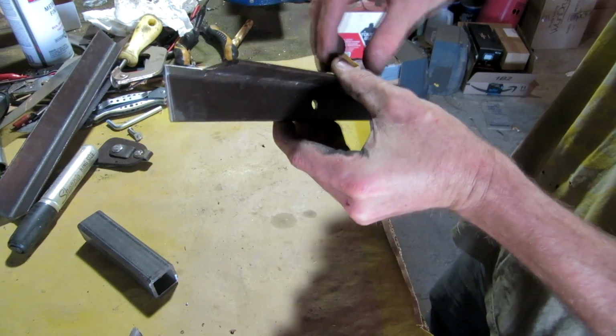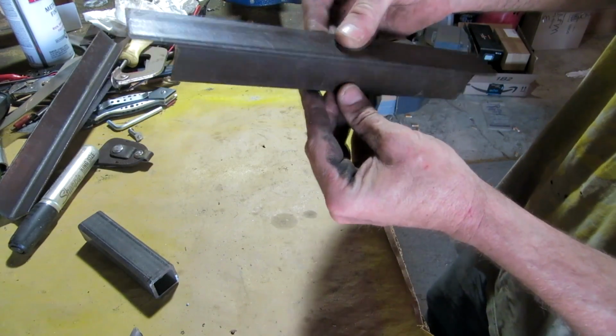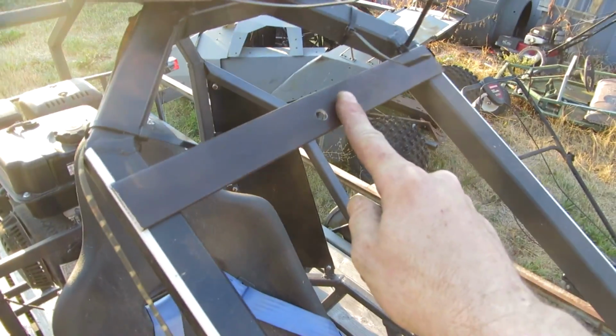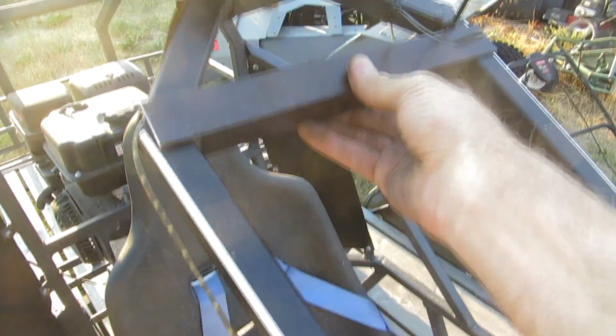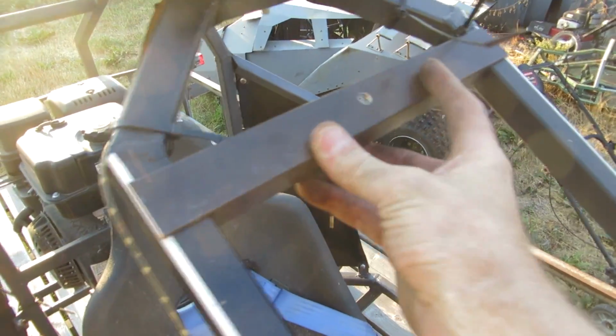Alright, got those notched out pretty well. Now let's see how well this fits in between the bars. Okay, well. Ooh, like a glove. I wonder if the ties are in the way. Yeah, but now how are we going to get it to sit like that?